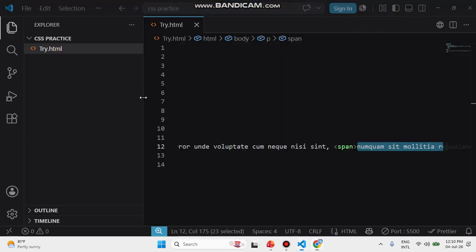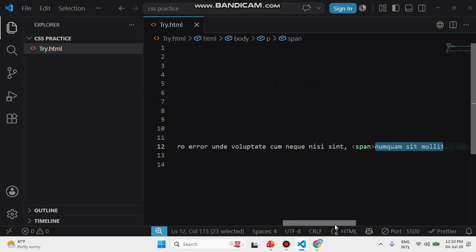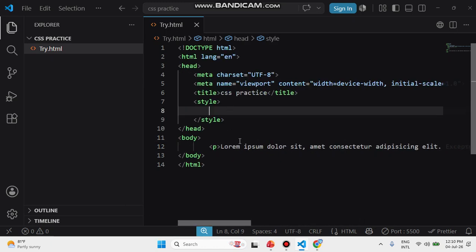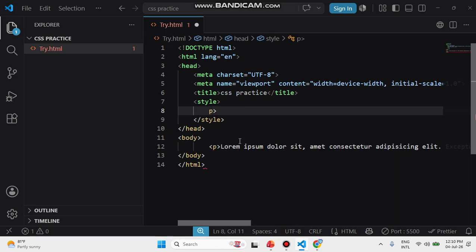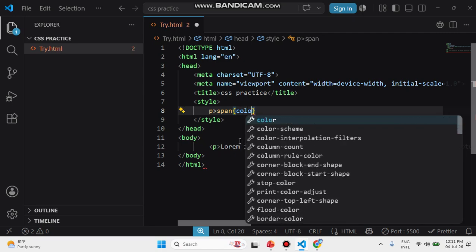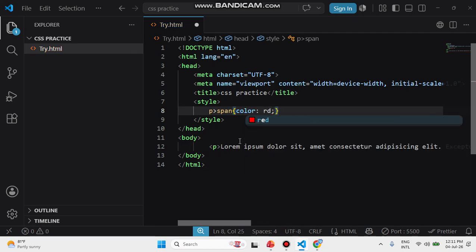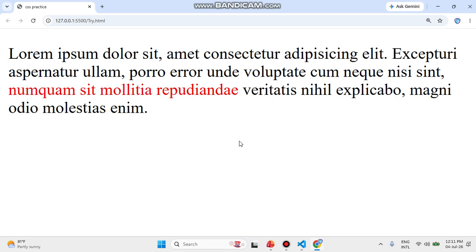So that's why we are using the child selector. What we did is we created a p tag over here. Inside of the p tag I have another tag, and I want to select that. So what I can do, I can go over here and write p tag, greater than, means p tag is the main tag, and inside I have the child, that is called span. Okay, and then bracket open, bracket close, I want to color it red. Control S save. Did you get that? Specifically only the color is red.